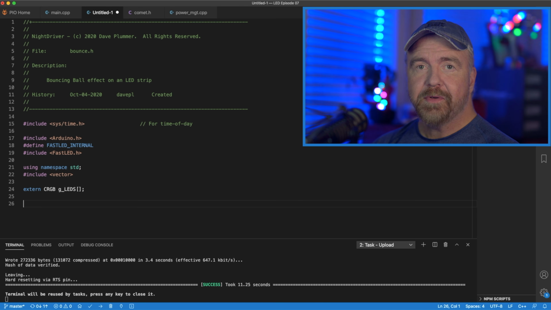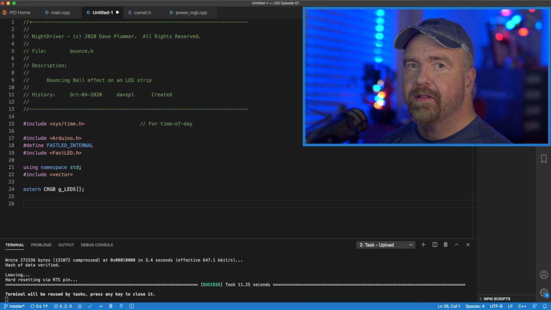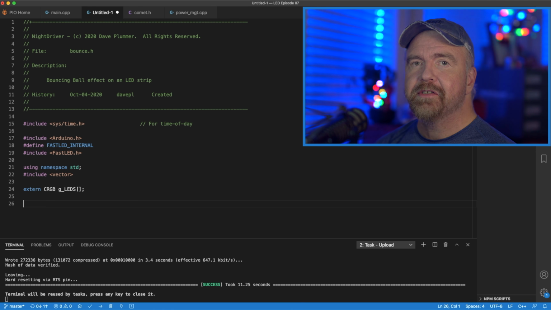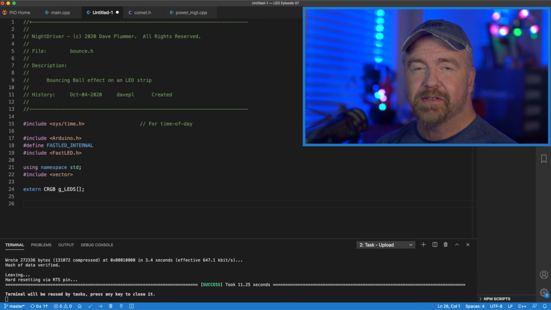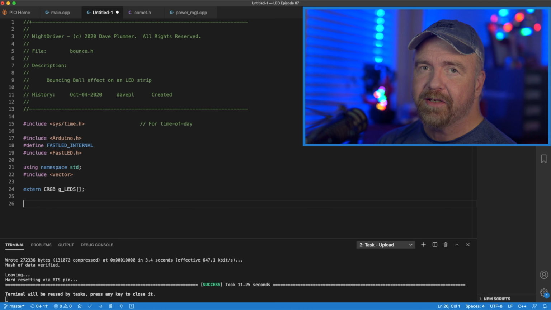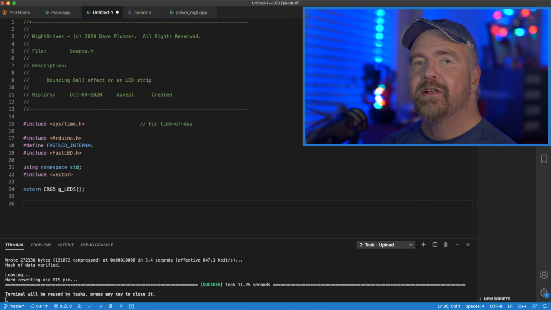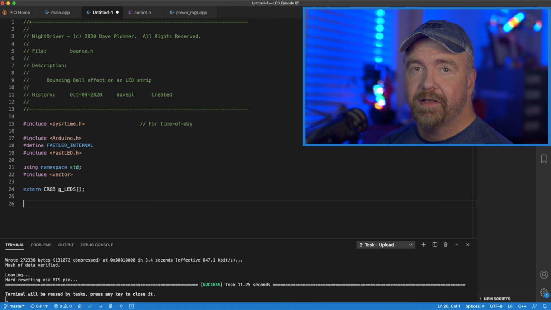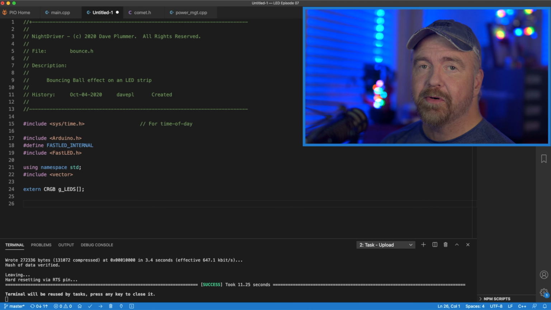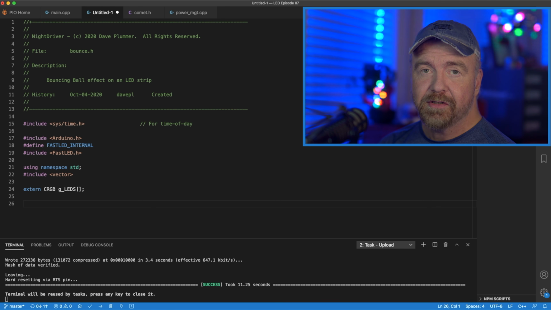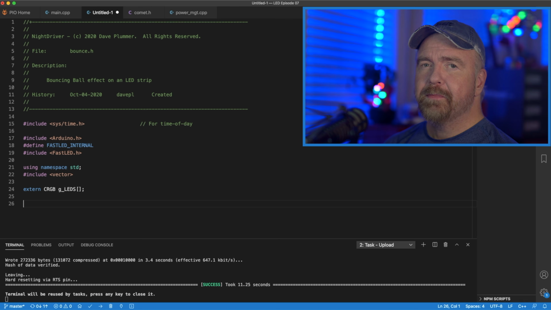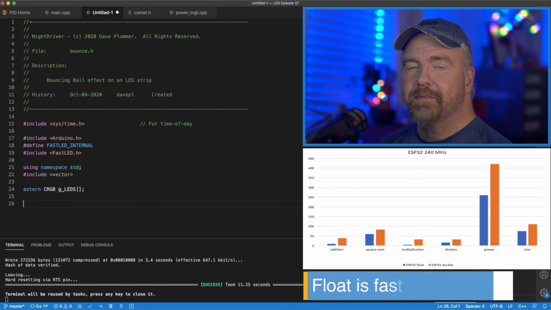So two things are new here. The first is the inclusion of sys_time.h, which I need in order to be able to get the time in the number of seconds since 1970, which I'm going to use to create a floating point time, which will make it easier to multiply than having to do milliseconds and multiplying by 1,000 milliseconds per second and fancy math like that. I'm just going to do it for the sake of simplicity, all in floating point math. And rest assured, the ESP32 does in fact have a math coprocessor built in and floating point instructions and so on. Whether the native type is float or double, I don't actually know, but hey, I should look that up someday.